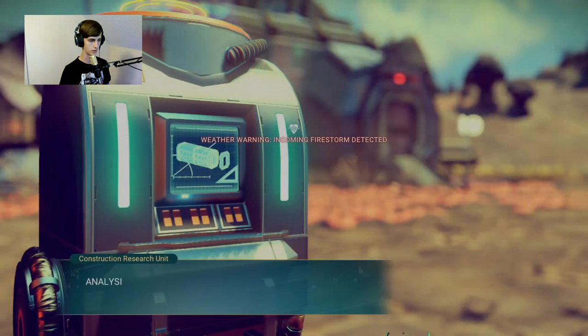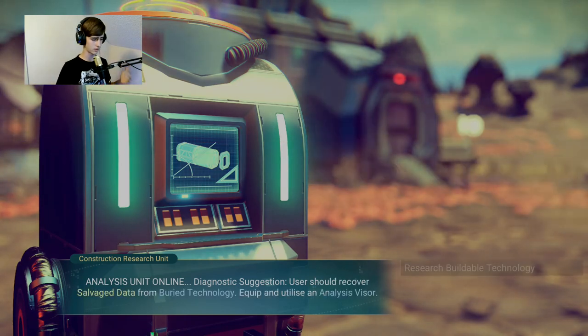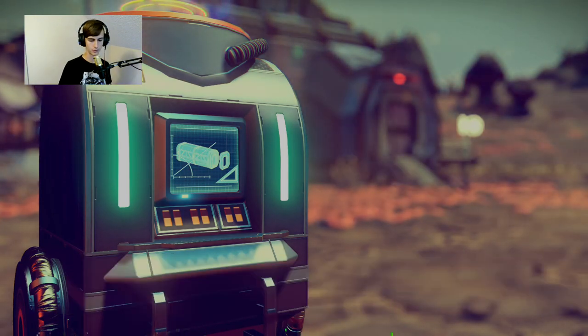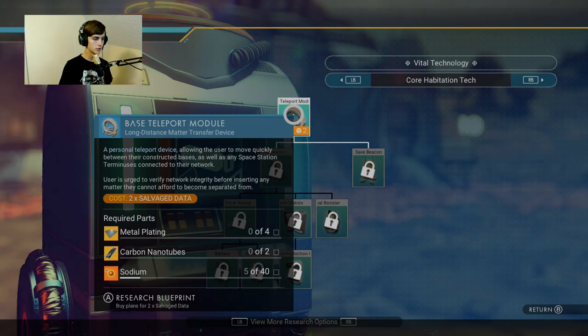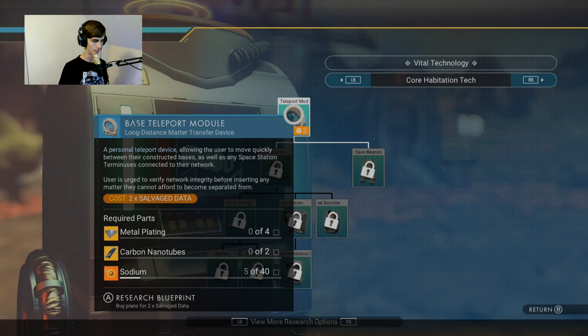Construction weather warning. Okay. Analysis unit online. Diagnostic suggestion: user should recover salvage data from buried technology equipment and utilize an analysis visor. Research buildable technology. A base teleport module, a personal teleport device allowing the user to move quickly between their constructed bases as well as any space station terminuses connected to their network. User is urged to verify network integrity before inserting any matter they cannot afford to become separated from.